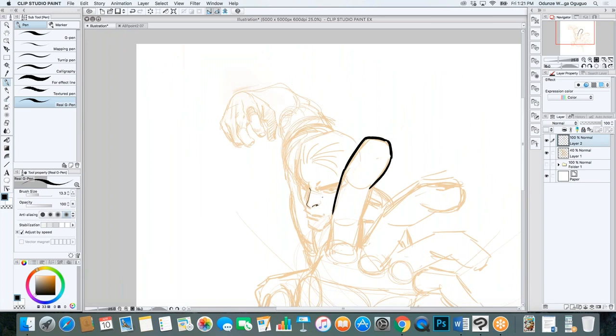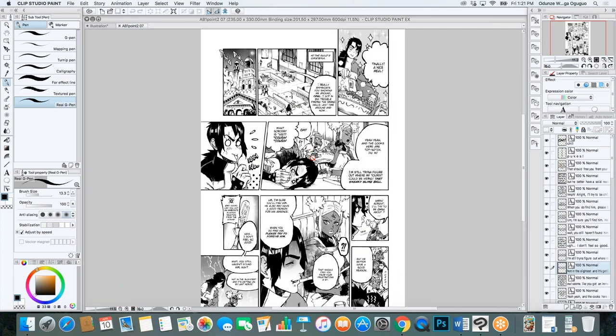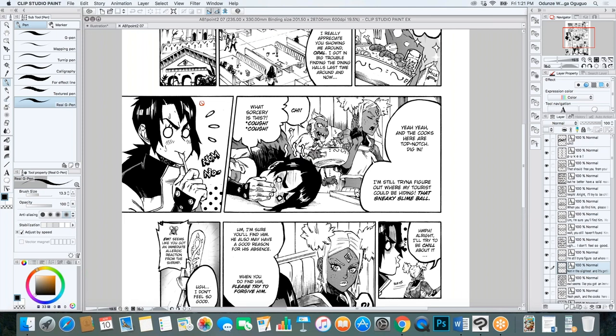And then you can play around with the anti-aliasing. It's really up to you, but for me, I use the anti-aliasing somewhere on one of these. I don't really mess around with the opacity, and the brush size varies. It really varies on the size of the panel, the size of the illustration, whatever I'm drawing. And I don't have to mess around with the settings in Clip Studio Paint as much to get the results I want. And the results will be similar to something like this.